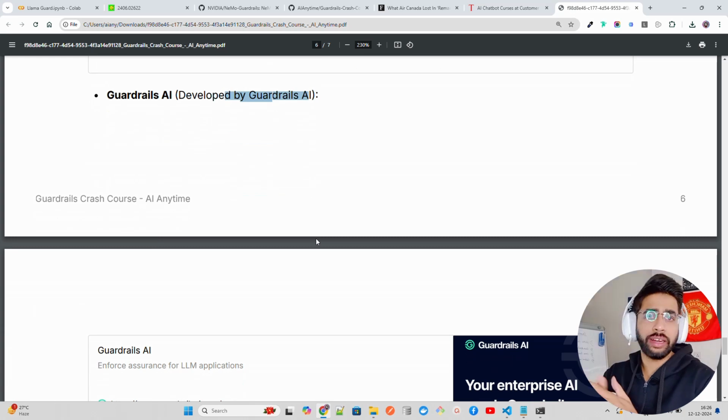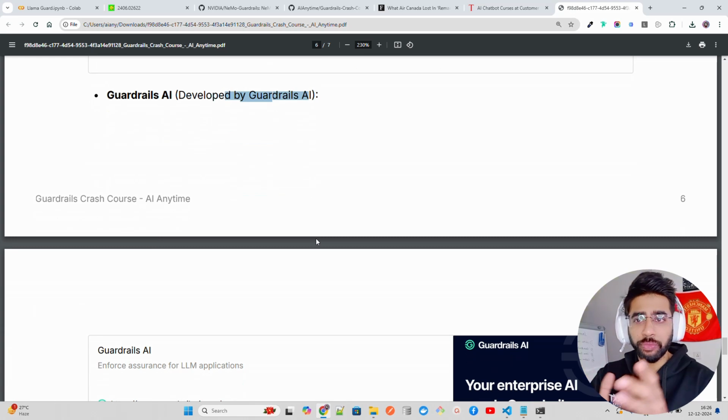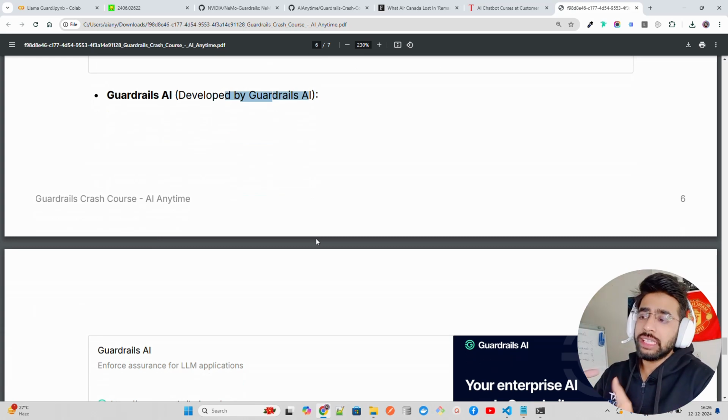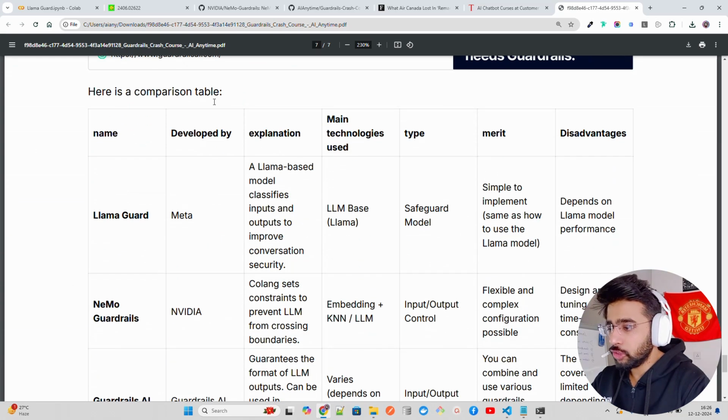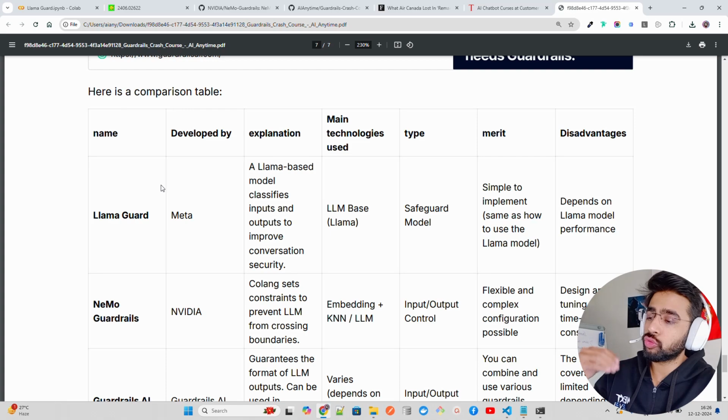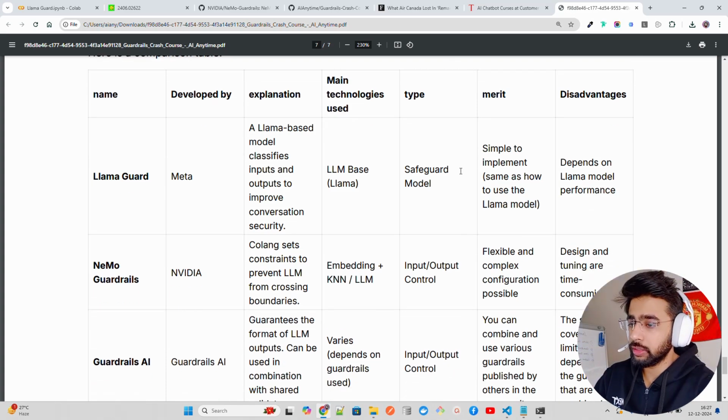But I have been using Guardrails AI since they started it, I think more than a year ago, if I'm not wrong. I already have videos on Guardrails, guys. You should watch that. When they started Guardrails AI, it was based on XMLs, where you define your schema in an XML format, and that's the markup language they used to call it. And we're going to cover that. I also have a comparison table of when to use what, so you can find it over here.